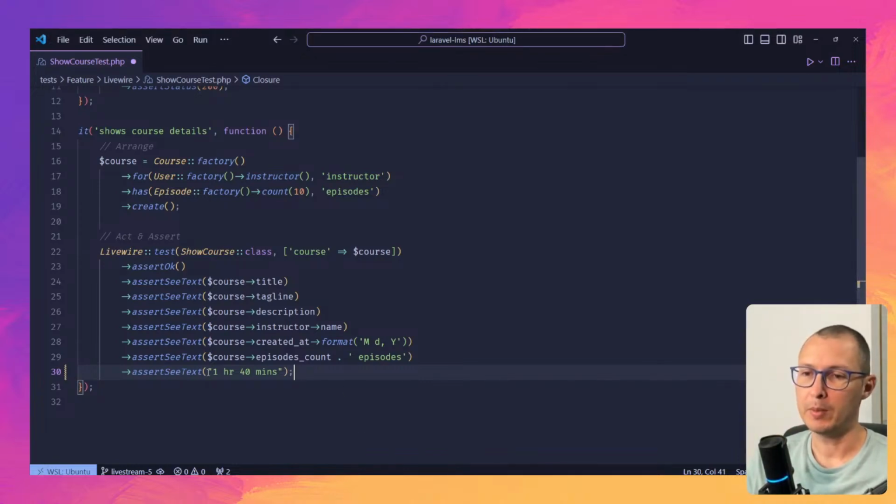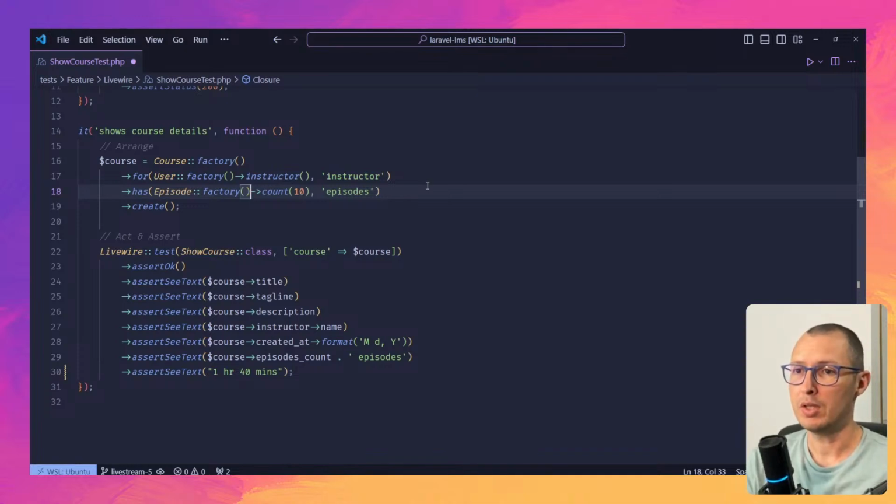So yeah, instead of just using a number, I'm going to use this specific string, and that will give me 100% a failing test, and we can work from there. And once we have a passing test, we can do some reworks. So let's start. We also need to set the state of each episode.